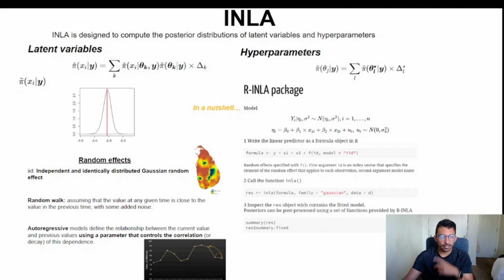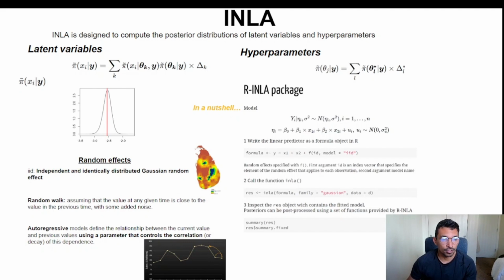This particular model can sometimes be a strong assumption, right? Because it means that the random effect in my area number one doesn't affect the random effect in my area number two. But we know that in reality it's so hard to get this kind of situation because everything is connected, right?